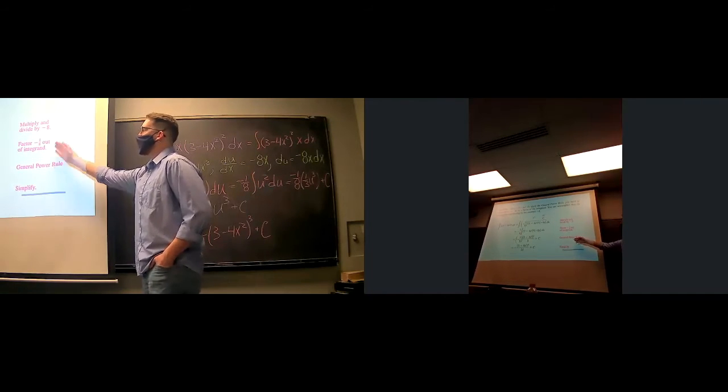So pulling out that factor of negative 1 over 8, they then applied the general power rule, and they simplified. So again, the general power rule is just a special case of u substitution. This, while quicker, sure, because it's a general rule, will require you over time to remember more rules than if you understand the u sub method. And that's why I'm trying to juxtapose the two against each other, right? That way we can see what the general power rule actually is compared to what u substitution as a method is. Cool?